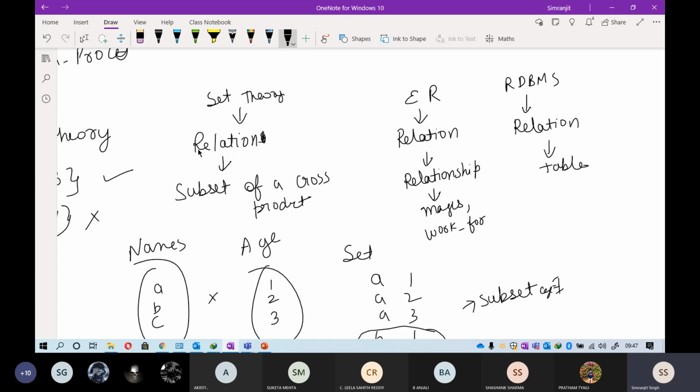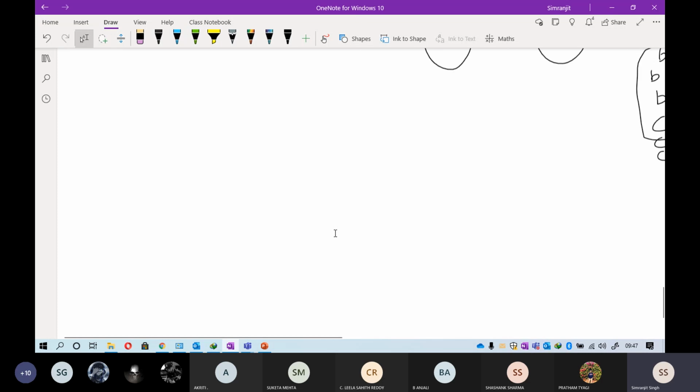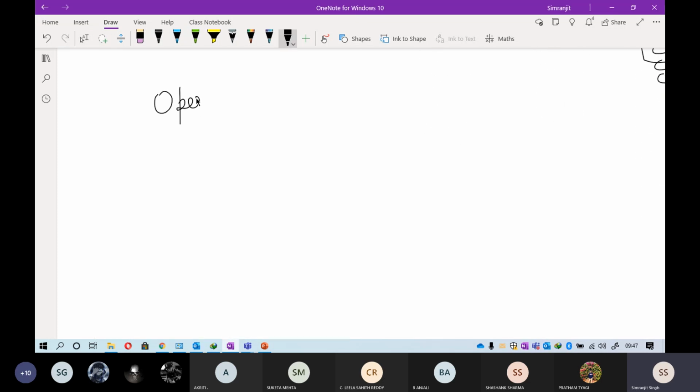Now I'll start with the different operators that we will use. Which are the operators? The first operator is projection. Then there is another operator, selection.